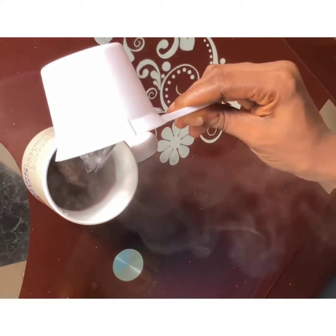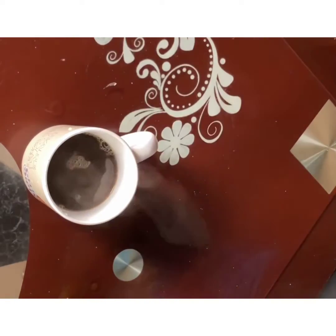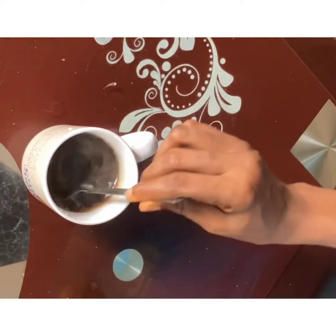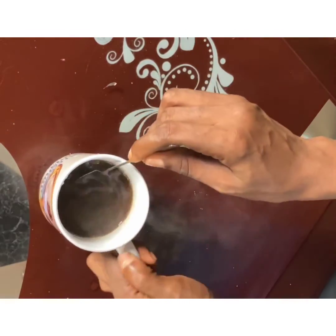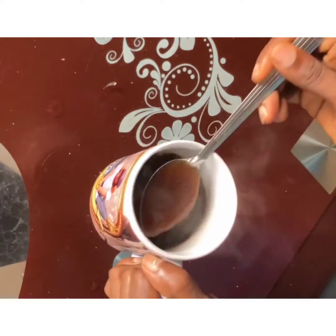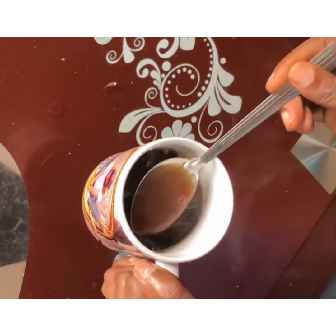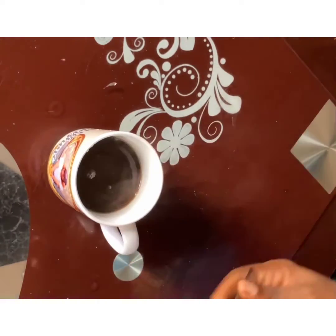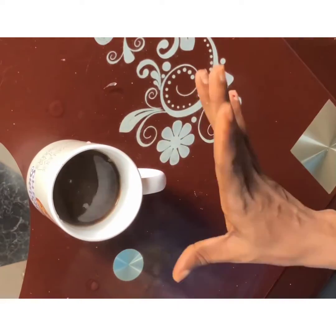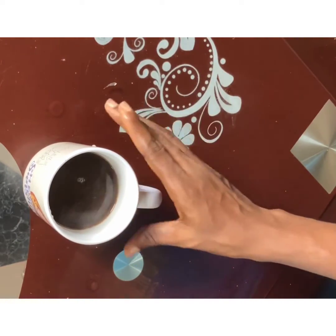Now, coffee contains theobromine, theophylline, and chlorogenic acid, which are best known to boost weight loss. It will break down the fat cells and further accelerate the weight loss process. I take this drink anytime I want to kickstart a weight loss process for myself.